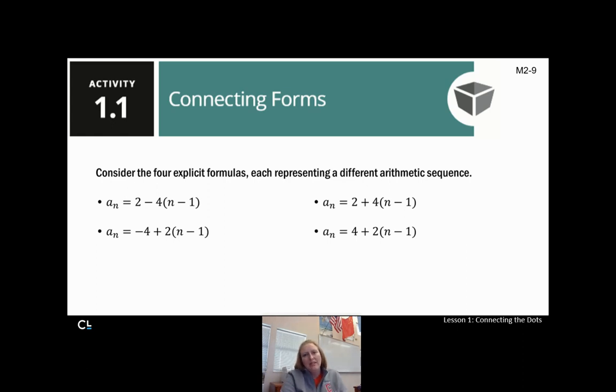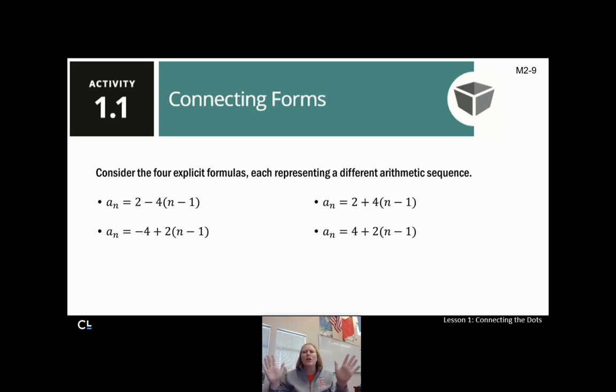Hello, Integrated Math 1. Welcome to Module 2, Topic 1, Lesson 1. So we've already done the warm-up. We've already done our getting started activity. We've already been playing around with our arithmetic sequences quite a bit, and we're going to play around with them a little bit more today to see what happens when we start graphing them and looking at tables and cool things that start to happen here.